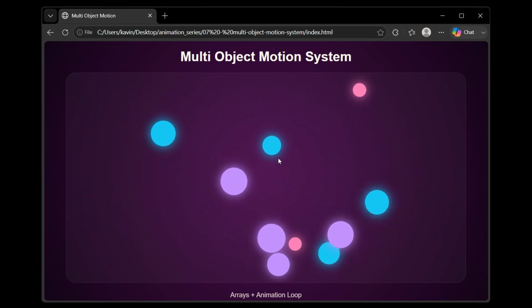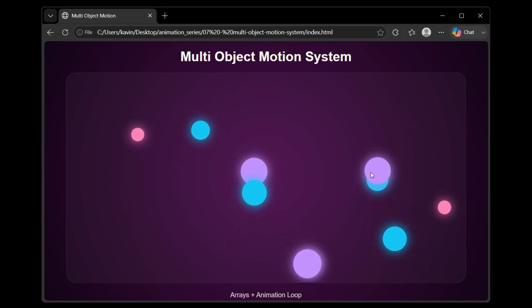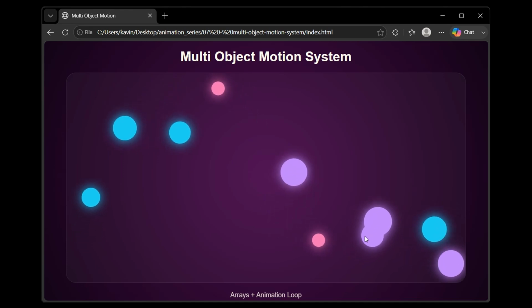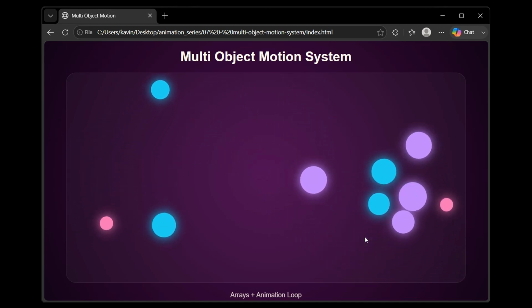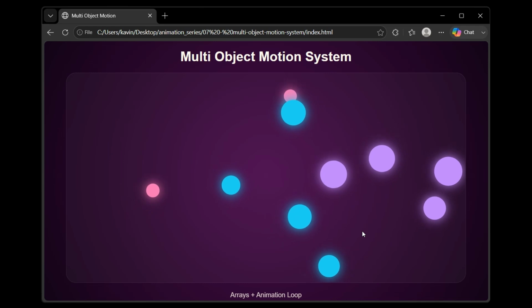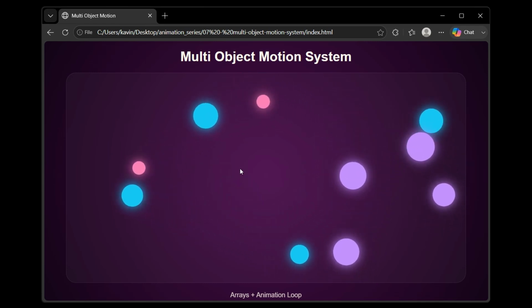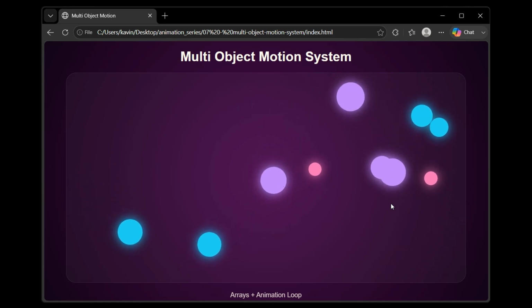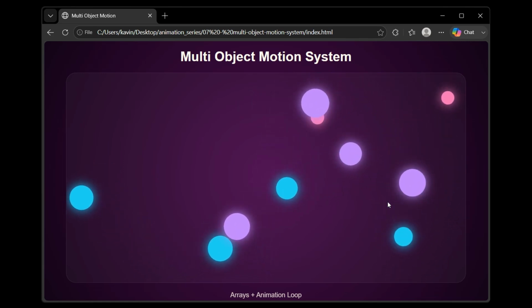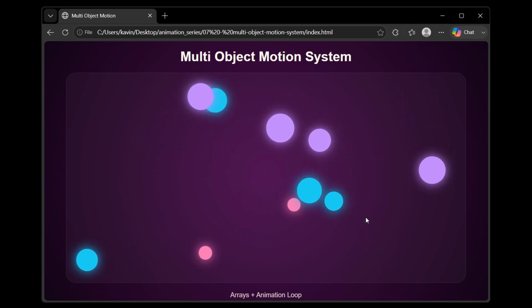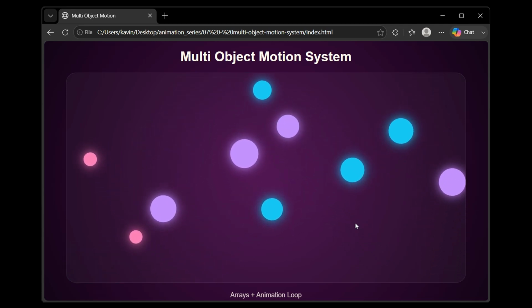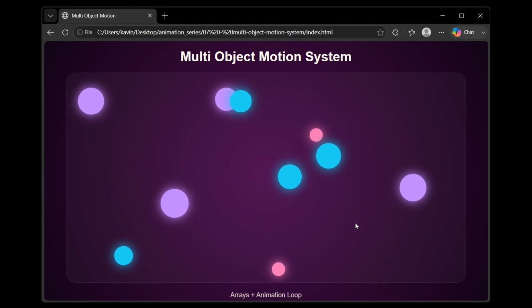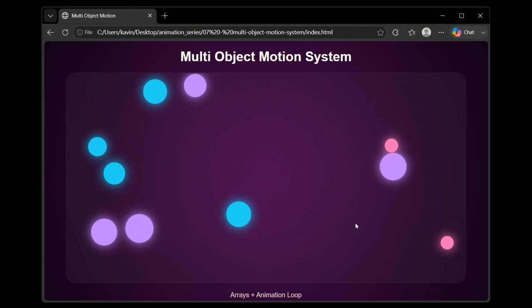Like for the purple balls, there are 4 purple balls already here. So for purple ball 1, purple ball 2, purple ball 3 and purple ball 4, only for purple balls we would have written 4 coding sections, and for the blue balls there will be 3 sections, and for the red ball there will be 2 sections. So there will be a lot of lines and lot of confusion and additional work. So to prevent that, we are using this kind of coding practice. This is a good coding practice we can use in the real world.